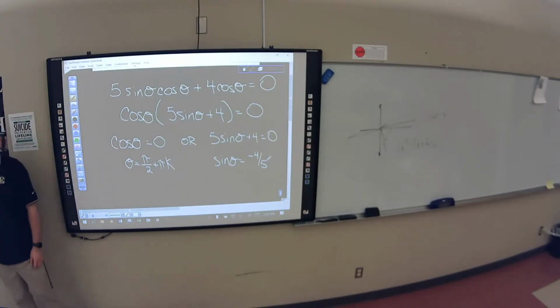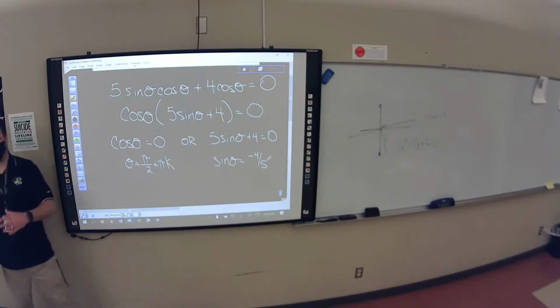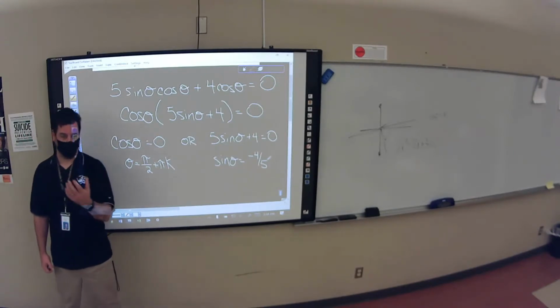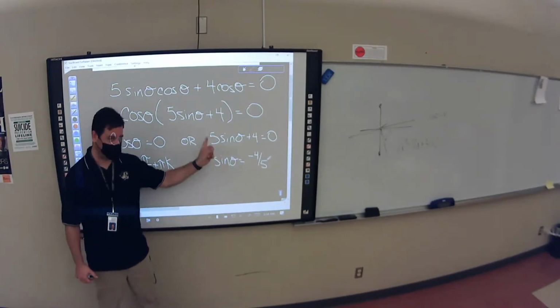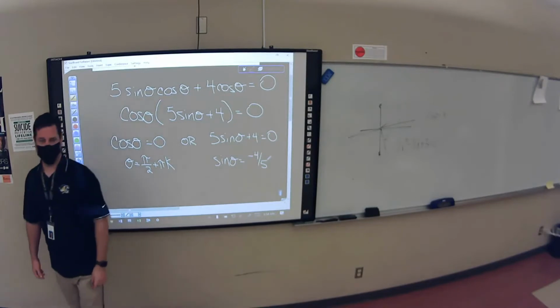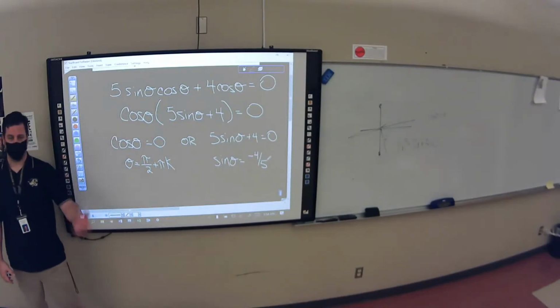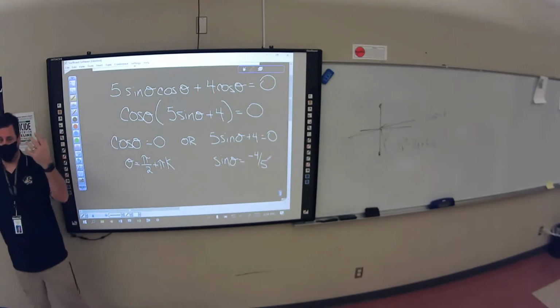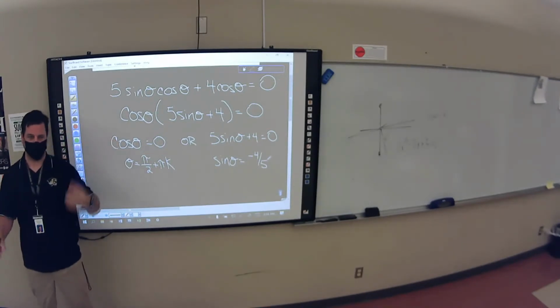Yes, ma'am. Why would you not draw a triangle with the negative 4/5? I guess I could. No, because I want to know what the angle is. I could draw the triangle, but I still have to figure out where the angle is. That's the difference from what we were doing previously. Whatever this angle is, the value of sine is 4/5. I'm trying to solve for the angle. I actually need the angle this time. In all the previous stuff, I didn't really need the angle. I needed the value of the trigonometric function at that angle, which was the value from the triangle.